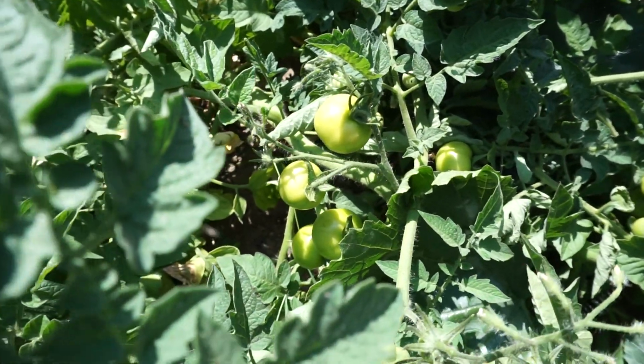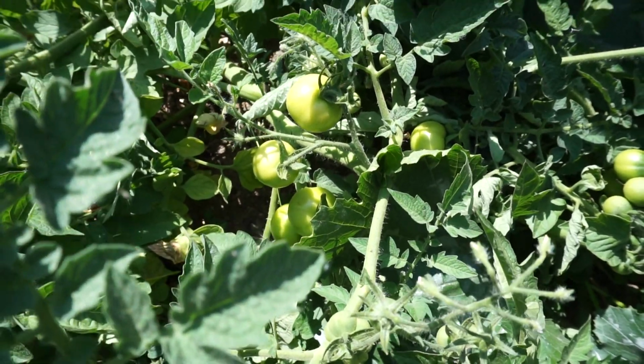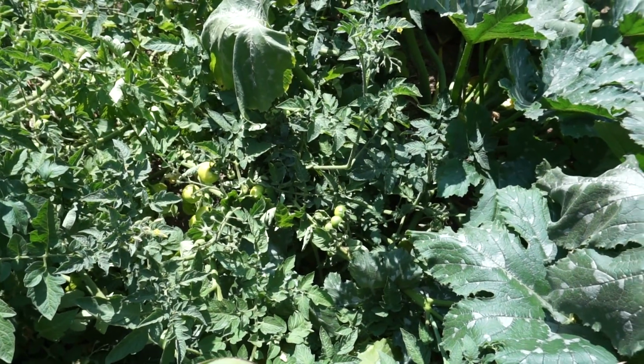Now I know that the tidy police are probably saying to me, "Oh, Dan, you really should tie them tomatoes up." Well, what I do is I just put stuff in quite often, and I let it go really. And I've got several reasons for doing that. I find that if I put stuff in and just let it go, it requires less maintenance, and of course you might get a better crop if you are a bit more tidy, but I don't have a massive amount of time to devote to this sort of thing, at least at the moment.